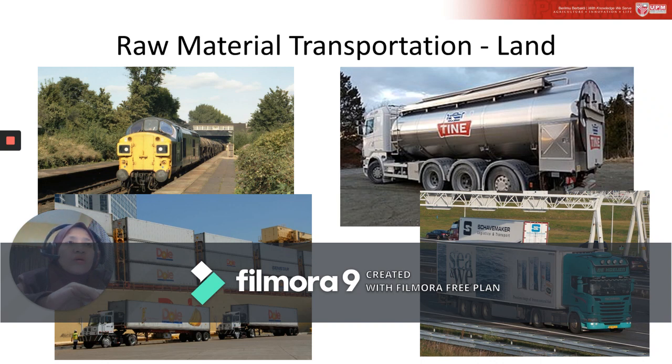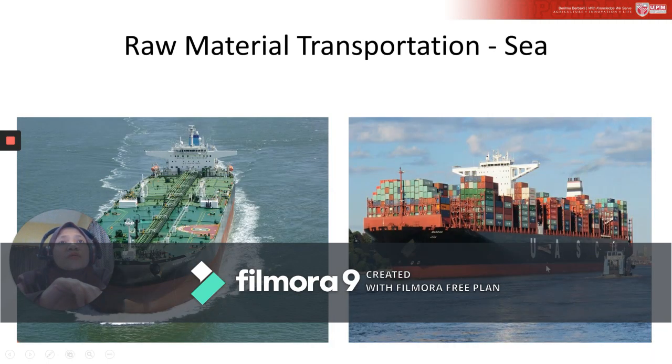For example, vegetable oil, milk. And then container truck transport is used for transporting fruits and vegetables. This basically shows an example of a container with temperature control. So this is a frozen container for fishery products.